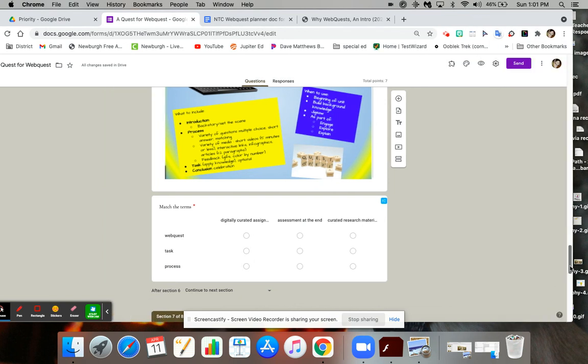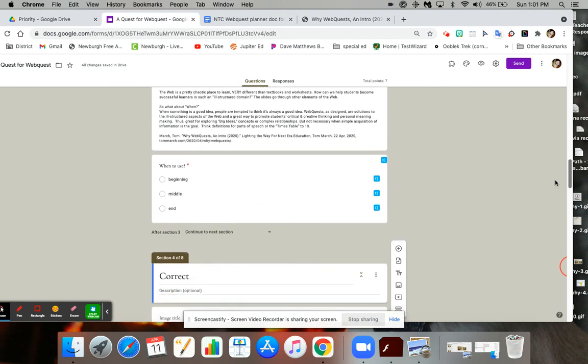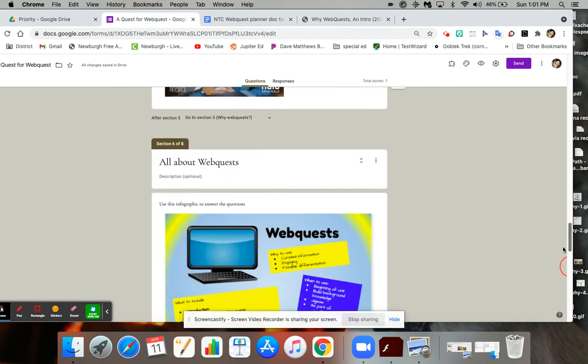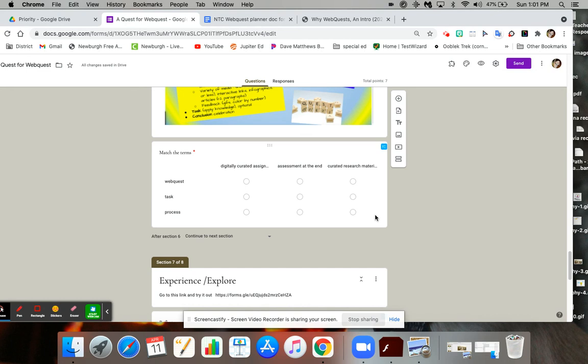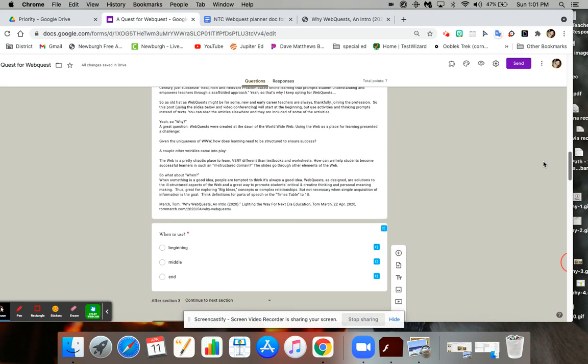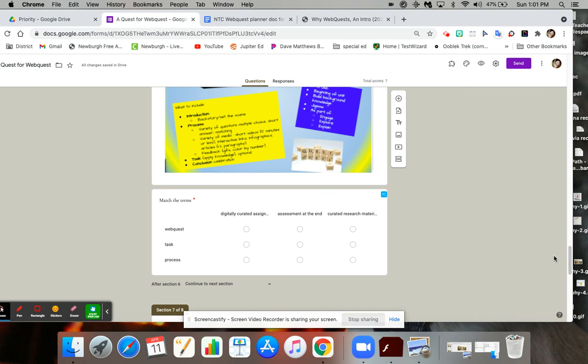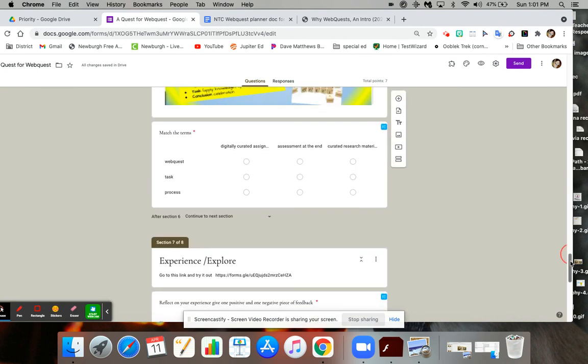Make this a little larger. There we go. Okay, so let's say they try this piece here. Let's say that they don't do well here. So one way of differentiating is if they get it wrong, they have to try it again, right? So you're sending them back for another try. Another way to differentiate is, if they are getting things incorrect, instead of just going back and trying again, you can have them go to a section where you have another video or another tutorial.